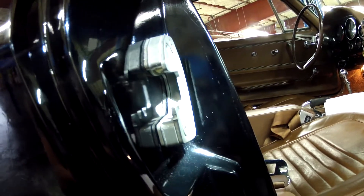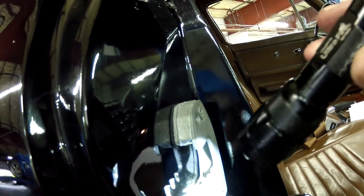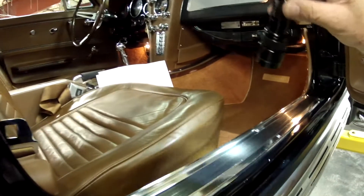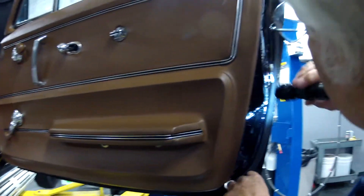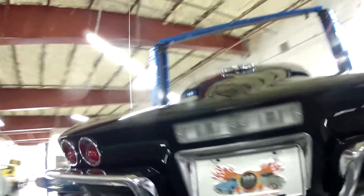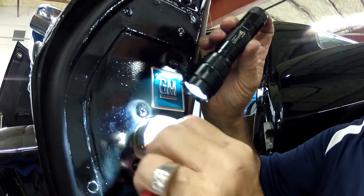Paul, we're now looking at the right-hand door latch. I'll go look at the left one as well, but they appear to have been replated, or they could be original, but they're in very good condition with no noticeable wear — and as you know, that's where you do get a lot of wear. The step plates here look good — six screws. The actual latch and door striker plate look good, no sign of wear. The left one is the same — a little grease on it but certainly not worn.